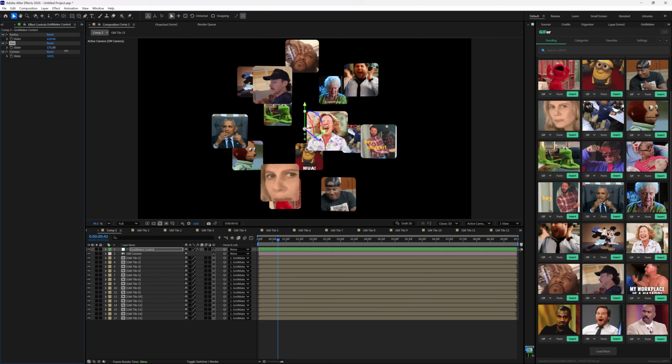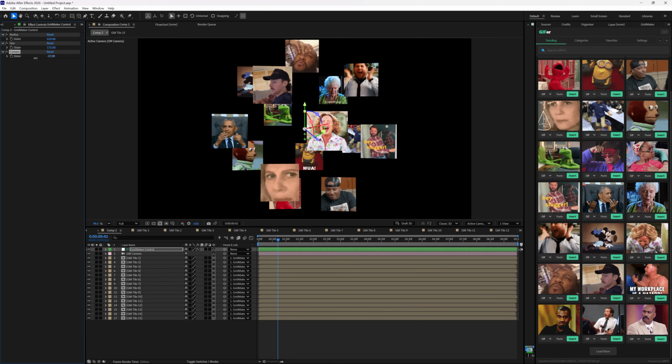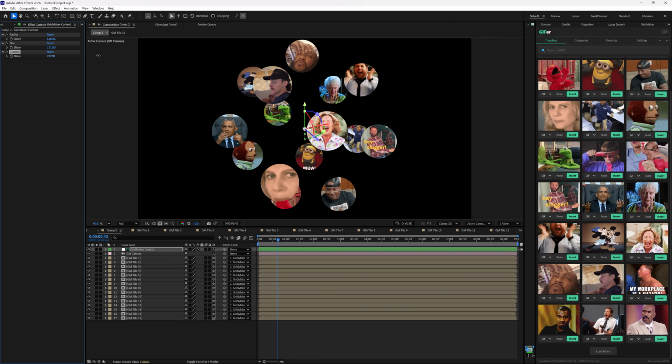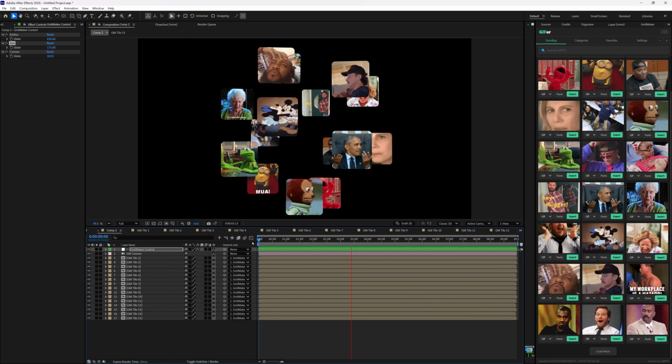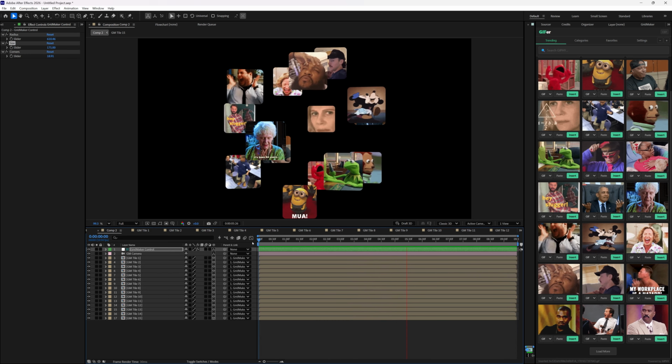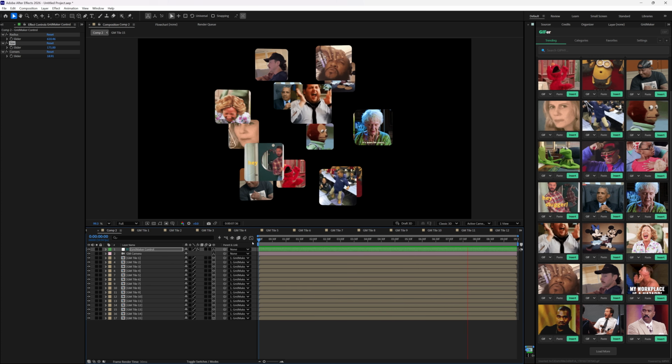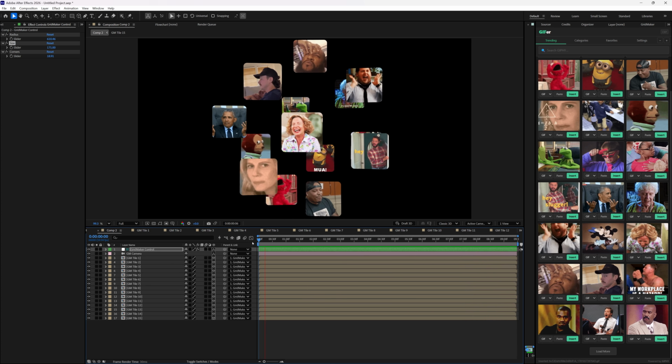Bigger is kind of cool. And then the corners, you can actually make them that or circles. A couple of other controllers, which is kind of nice. And what's really nice about GridMaker is it does know to loop across your composition. So if it's a 9.5 second composition, it will loop the animation, which is super nice.